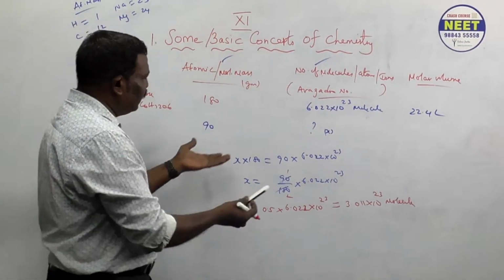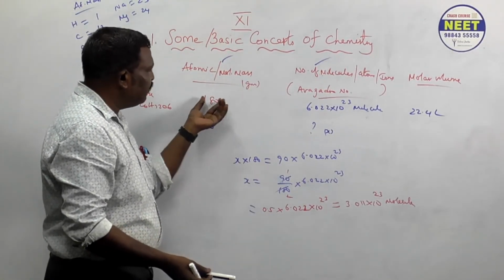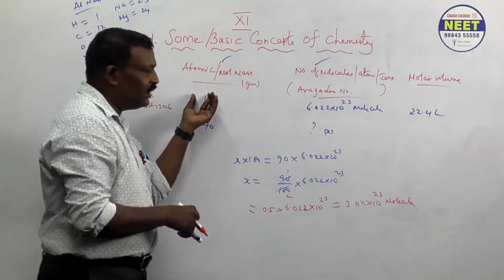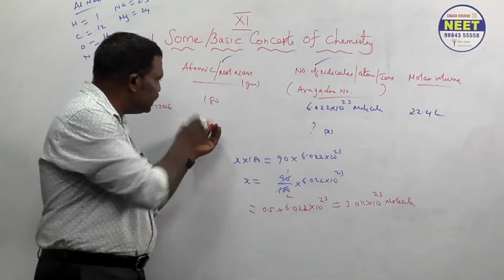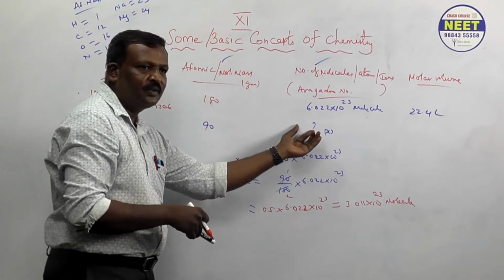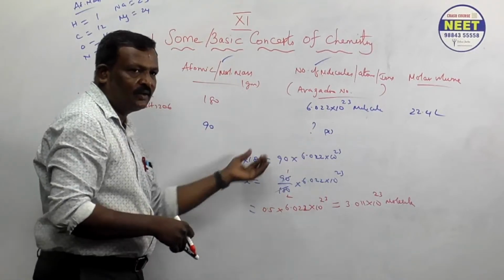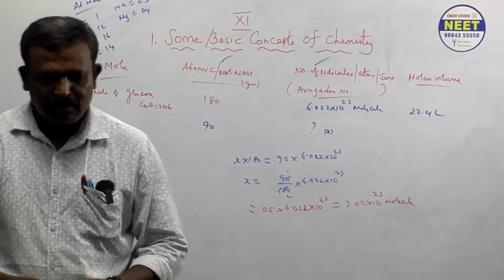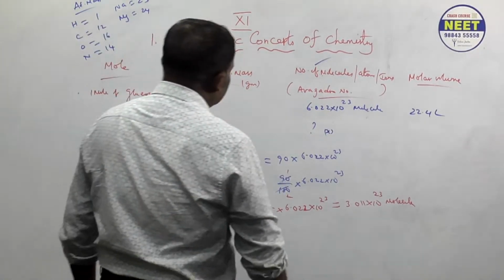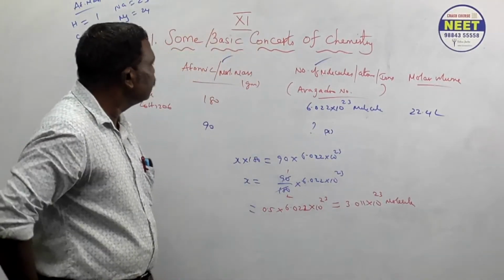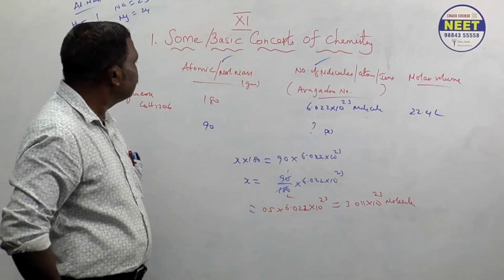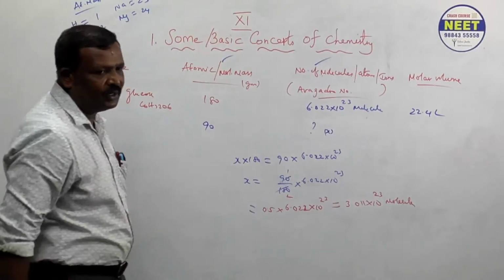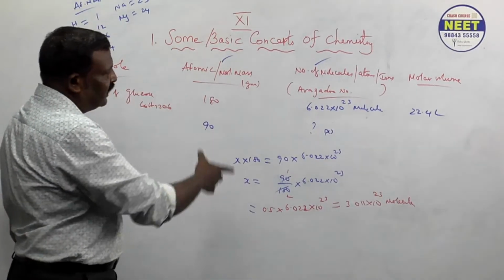Simply remember, you need not worry about the sums. See, 180 gram has this number of molecules present. So 90 gram is just half, so this also will be half. Don't worry about the calculation, just imagine and put it. Whatever sum is asked, you write these 4 terms. If you know 1 mole, we can find the other mole.